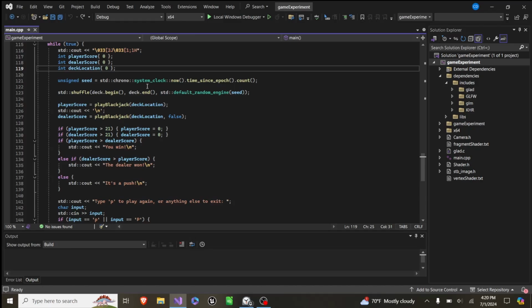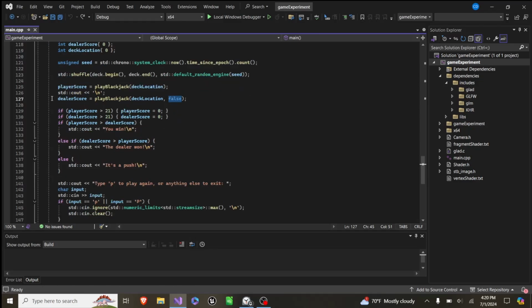And then we say the player score is equal to play blackjack with the deck location, and then we do it for the dealer again, but we say false, so this means it's the dealer's set of rules. And then if either of the scores are greater than 21 after they both played, they're set to 0, and then whoever scores higher wins, otherwise it's a push.